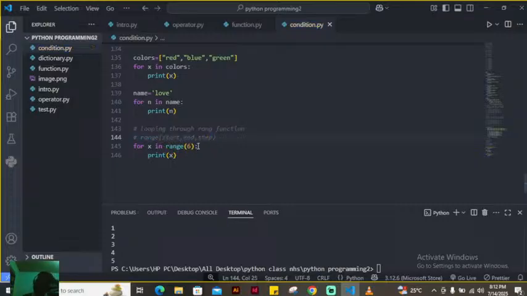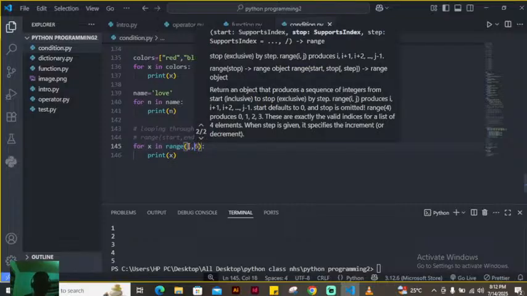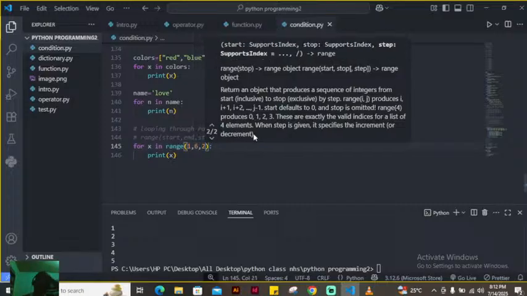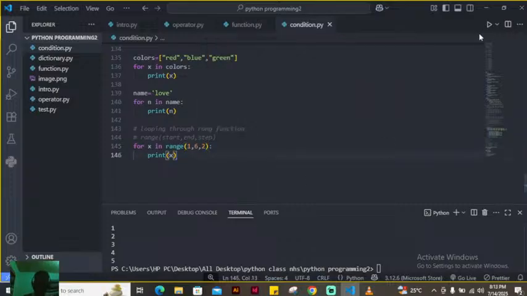Let's now assume that I want to have a step. Let's say I start from 1, end at 6, and give it a step of 2. What you should be seeing when this is printed out is 2 steps being taken. So look at it. I have 1. The next one that will be printed is 3. Then with a step, the next that will be printed out is 5.